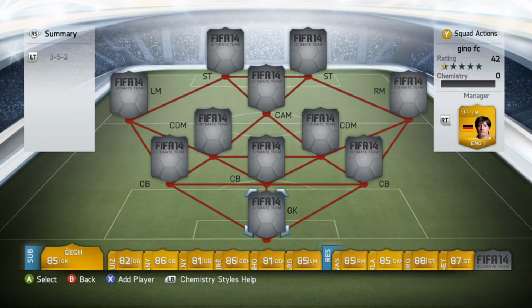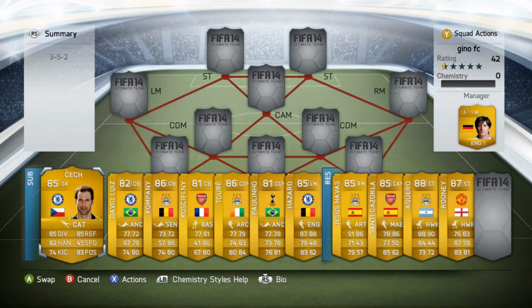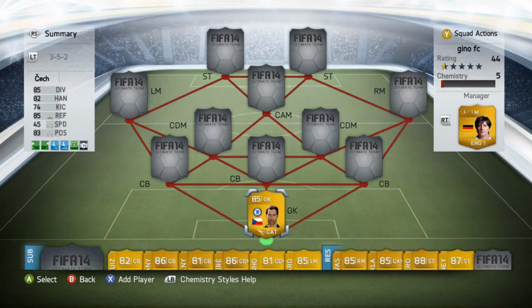So let's move on, and I'll show you the first player, and the first player in goal is Cech. For me, fantastic. He's kept me in the game so many times. He really has. He's an absolute brick wall. And what I find in one-on-one positions, when there's a player coming at me, I bring him out and he makes great saves. He just makes great saves every single time.